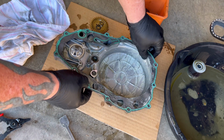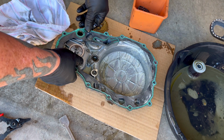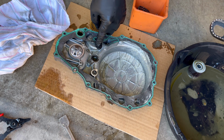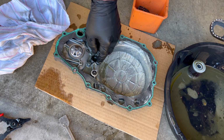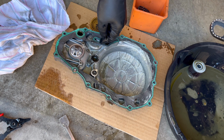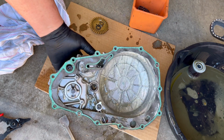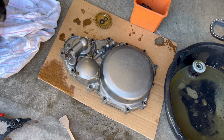Just go ahead and get rid of this, because this is just crap. So I know the coolant comes through here too, so it may have been a gasket issue, but I'm kind of leaning toward water pump. Doesn't really look like the same kind of water pump that I've used in the past, but let's go ahead and get this off.